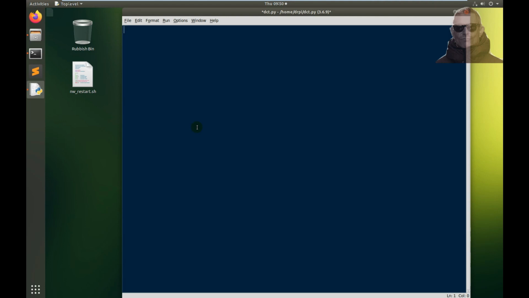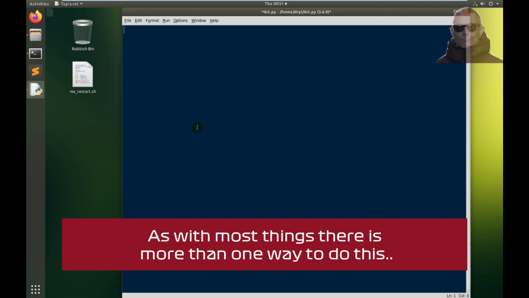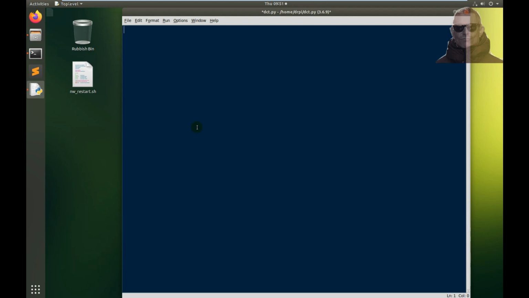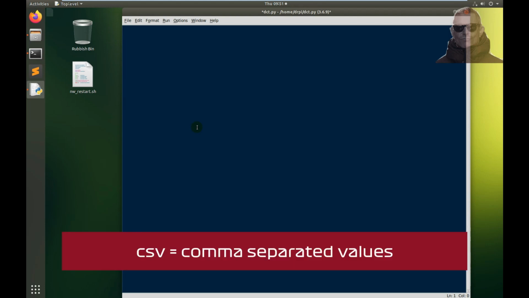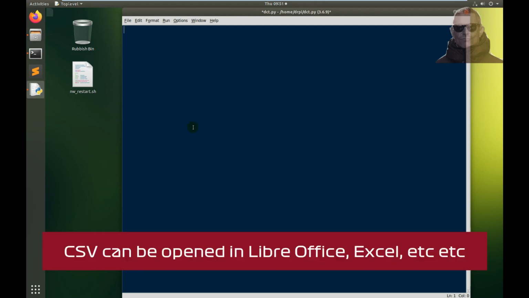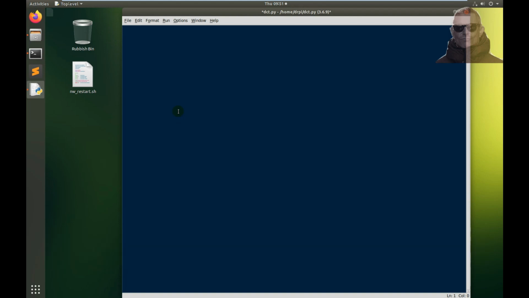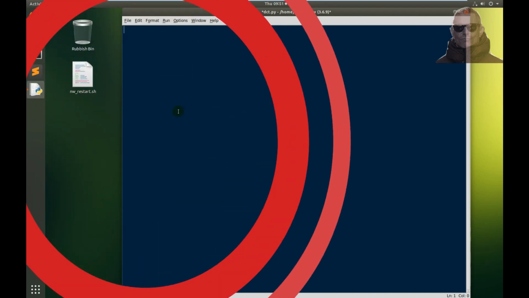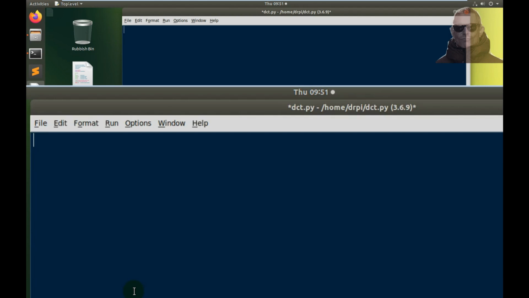Writing to a CSV, which is often a necessary evil. You may need to do some web scraping and present the output in a CSV. I'm refraining from saying Excel because CSV is perfectly adequate and it's not proprietary. Yeah, it's not owned by anybody, such as Microsoft. Let's go.